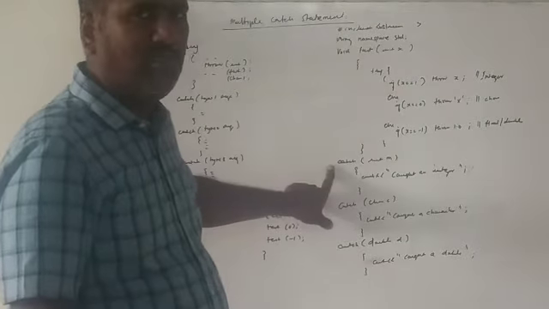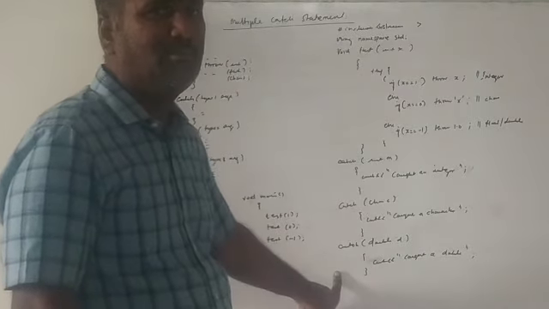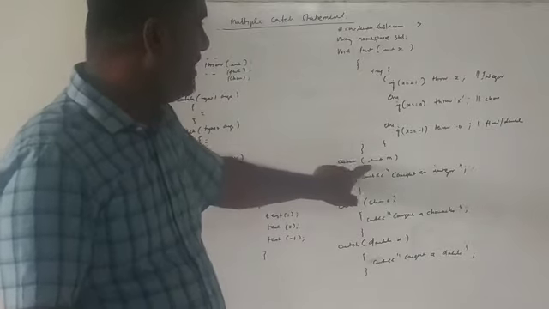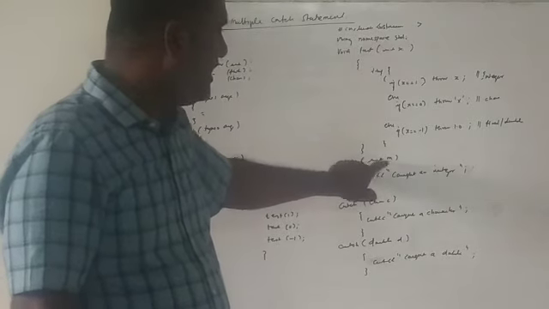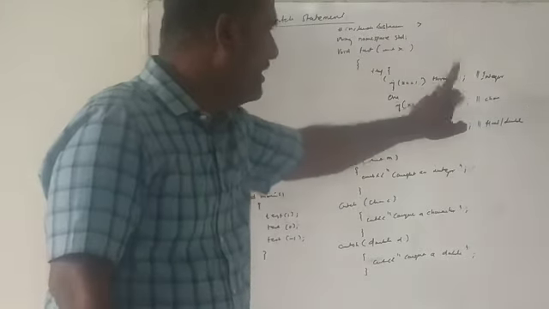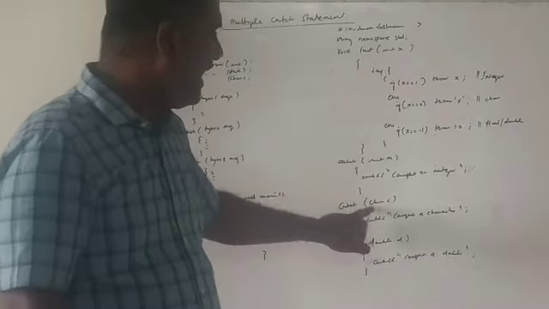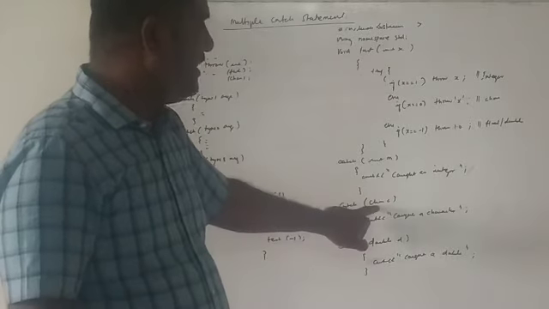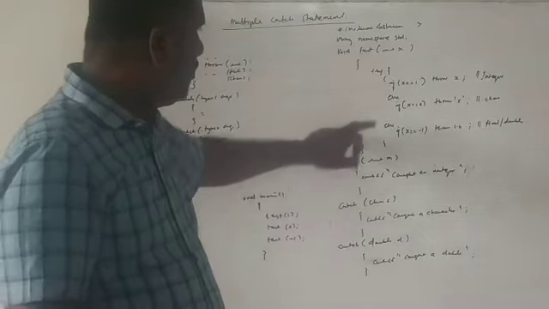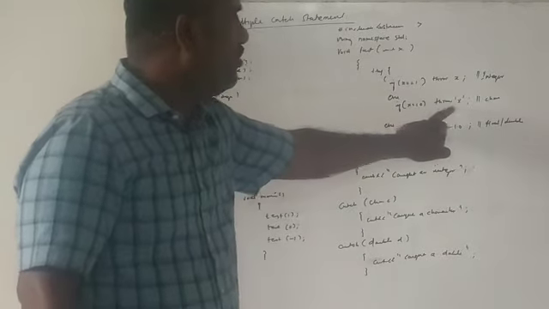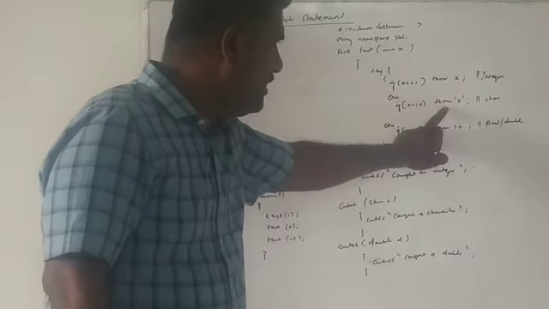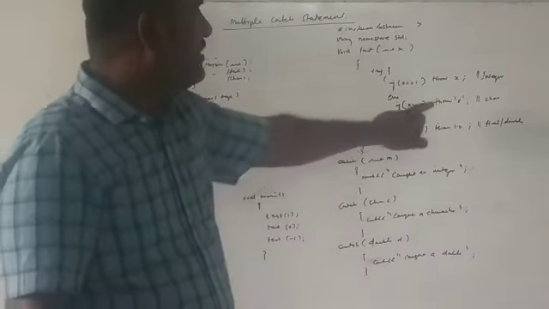Next, the catch statements. There are three kinds of catch statements, multiple catch statements used inside a program. First, catch integer m. The catch integer m is catching the argument thrown for x equal to 1. Second, catch character c. The character c is the second type, receiving the character object. So if x equal to 0, throw the character constant, and this catch statement is used for that throw statement.